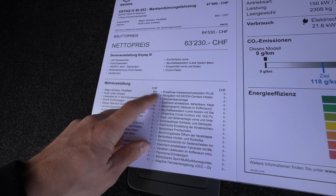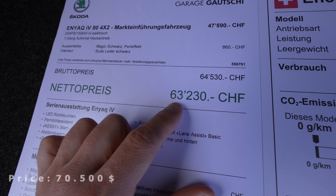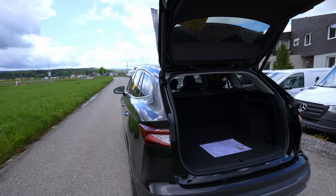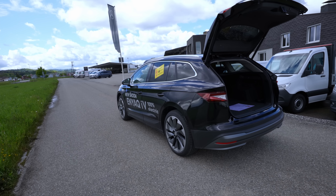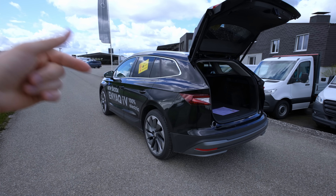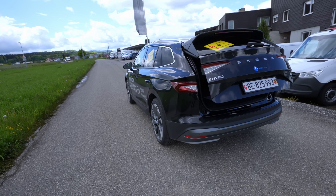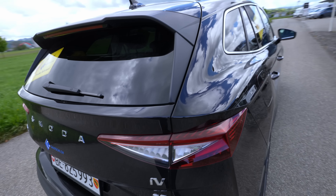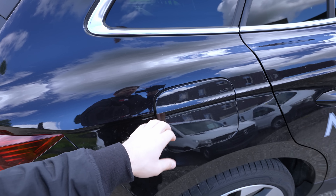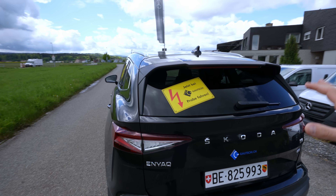The pearl effect color is 860 francs. The final price for this car will be around 63,230 francs brand new. The car I'm reviewing has around 3,000 to 5,000 kilometers and already has a 4,000 franc discount — so a pretty good price for a full option car. You can charge it at a fast charging DC station with a maximum of 125 kilowatts, or at home at a normal socket, though that will take around 15 hours.